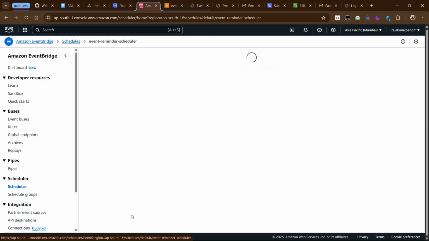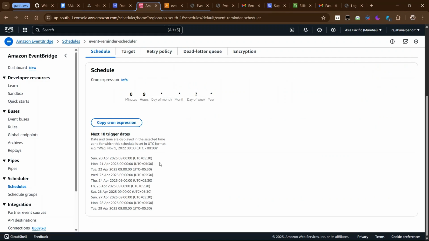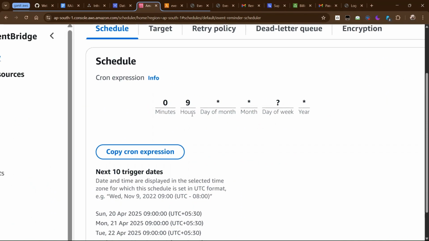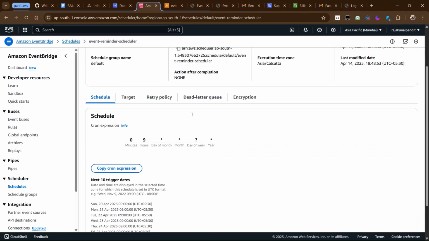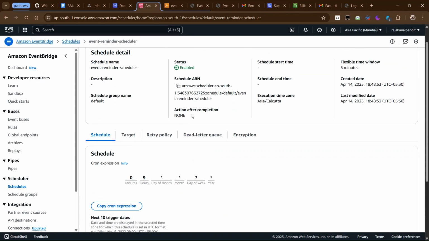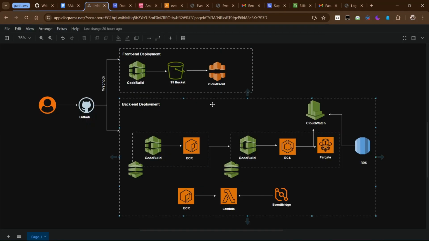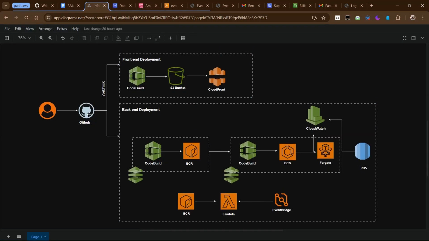Okay, so event reminder scheduler is here, and in this cron expression, I can see that at every 9 a.m. UTC I'm going to send the notification to the users of the events that are happening tomorrow. So this was about my deployment part.